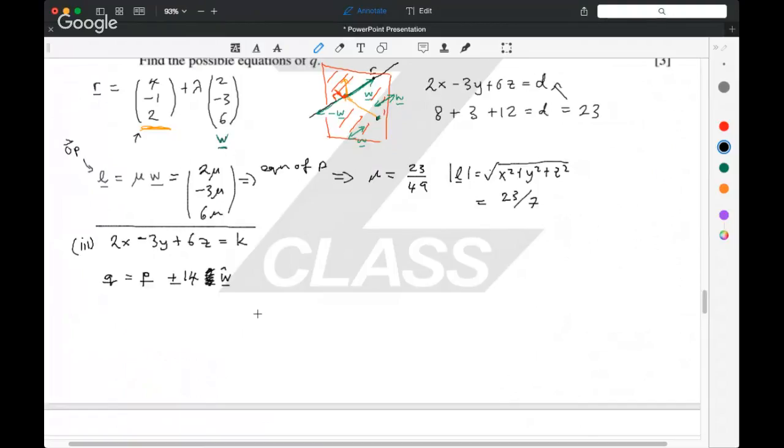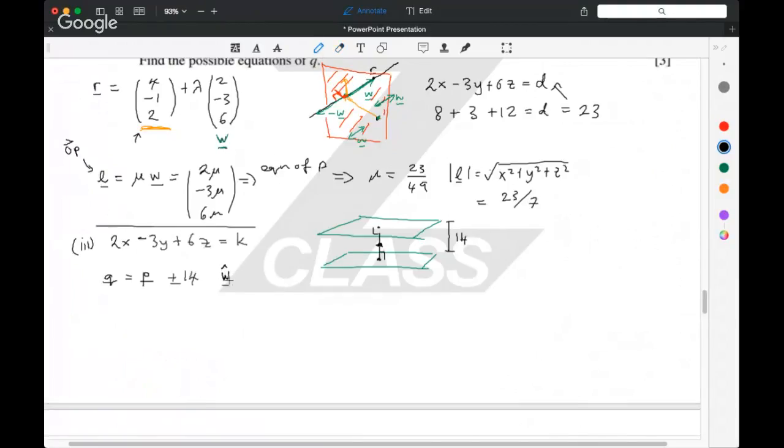So these planes are parallel. So what do I mean by this W hat? Well, this is a unit vector in the direction of W. So if I have two planes and they're separated by some 14 units, then the shortest vector to get from one to the other is perpendicular to both, right? So I know that W is perpendicular to both. If I take that directionality and I scale it so it's exactly 14 units high, then it will stretch straight from one to the other.